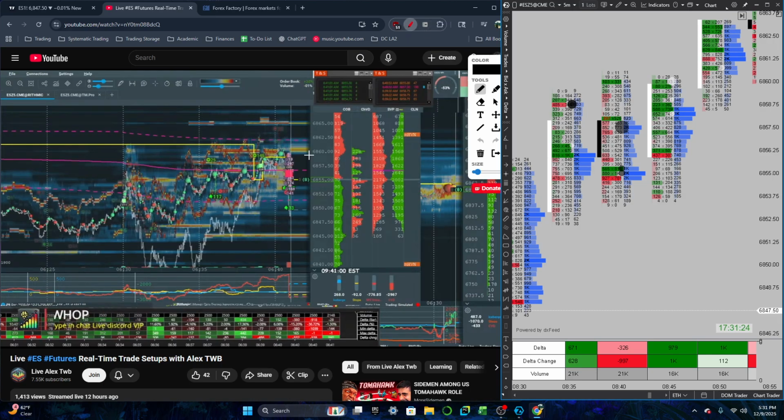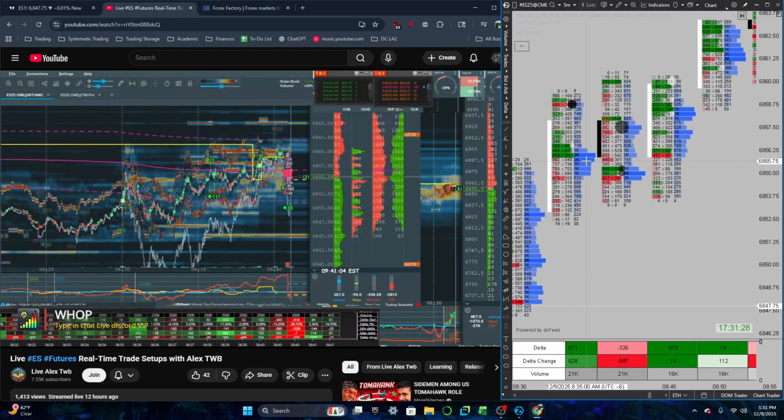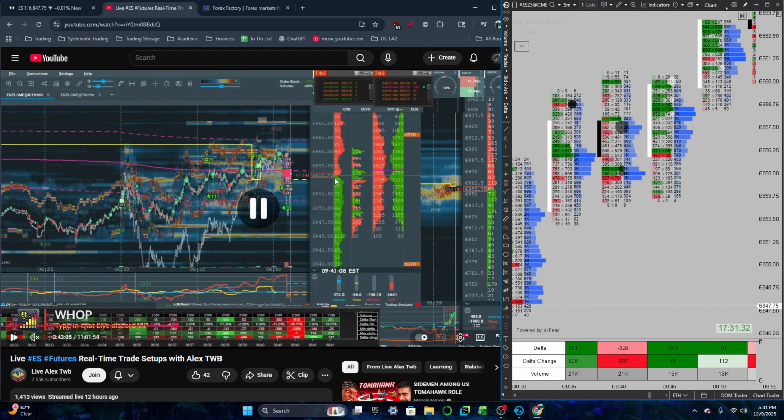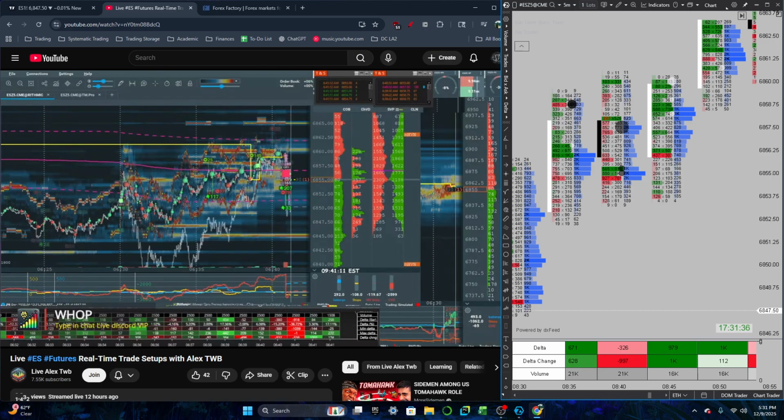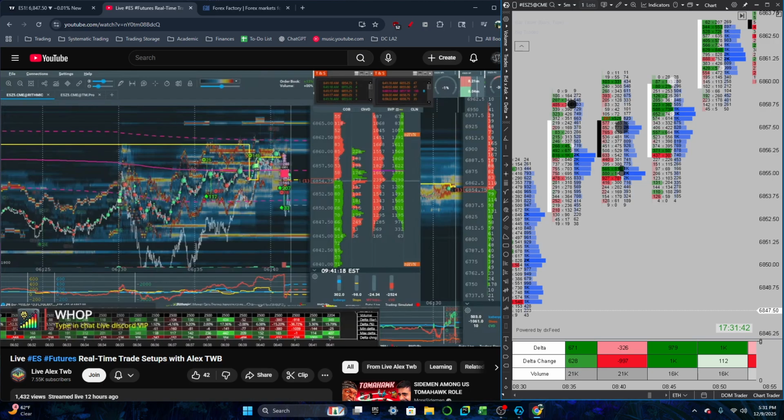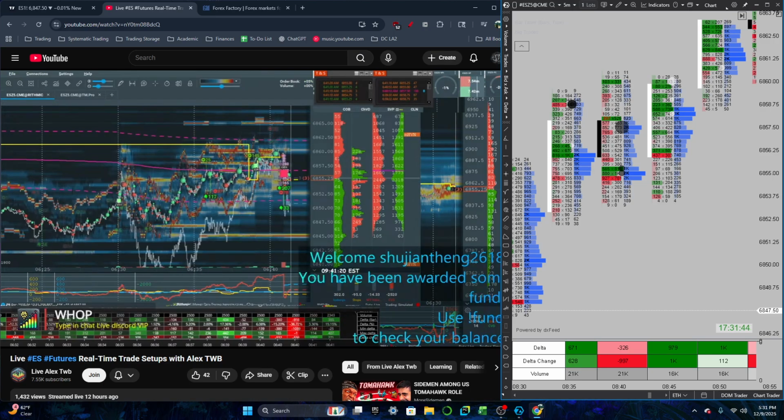And it took out all this area, so I don't know if I would have entered long after that aggressive selling. It's definitely a good value area in terms of long. If, say, an individual is planning on going long for a higher time frame and saw this quick dump that's getting bought back up, where sellers are unable to go lower, it's a great area to buy just in terms of value.